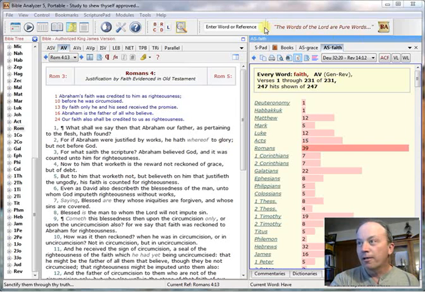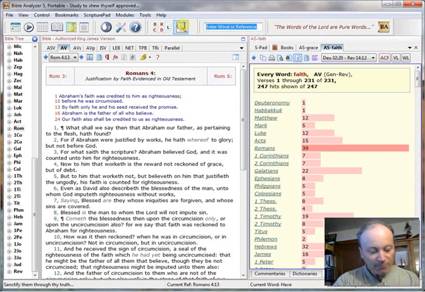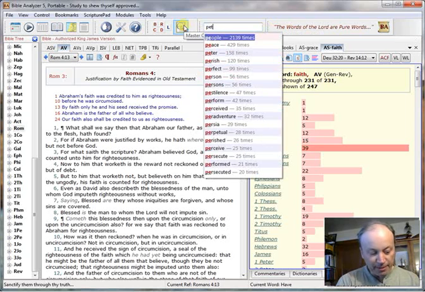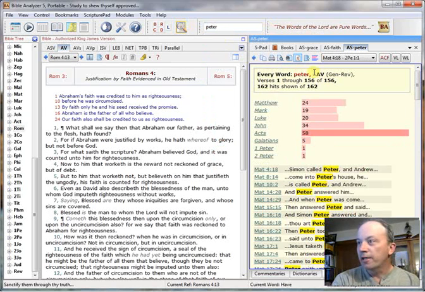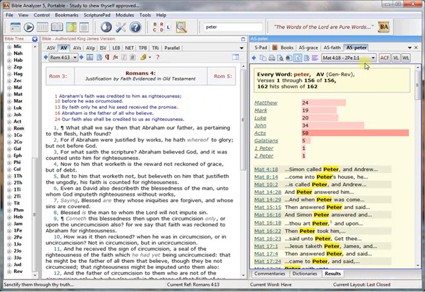First, let's go up here and type a search word. Let's type in Peter. We want to do a search for Peter. And we'll see over here that Peter is in 156 verses. I'll just click this so you don't have to look at me anymore and you can concentrate on what's going on. But you'll see that there's a new button here called ACF, which stands for Advanced Concept Filtering.